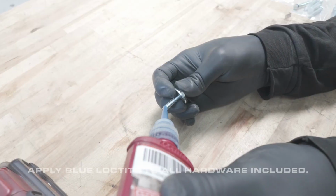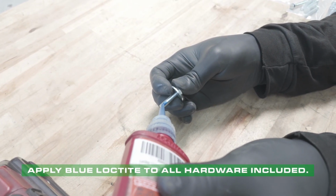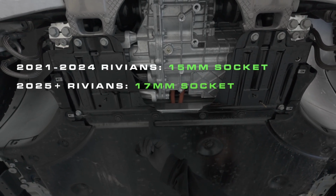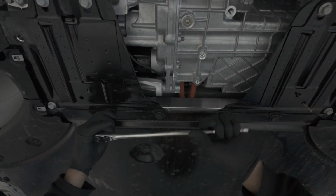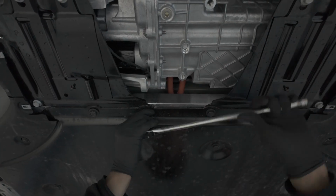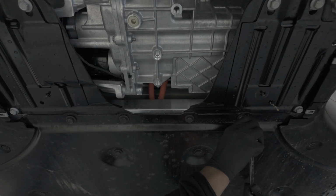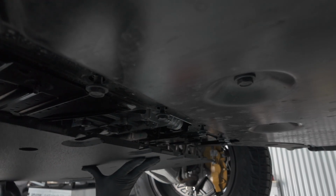We recommend using blue Loctite or medium strength thread locker for the new hardware. Look at the 4 10mm hex bolts and loosen them enough to allow the skid plate to slide into place. If you have a first generation Rivian, this will be a 15mm socket. If you have a second generation Rivian, this would be a 17mm socket.